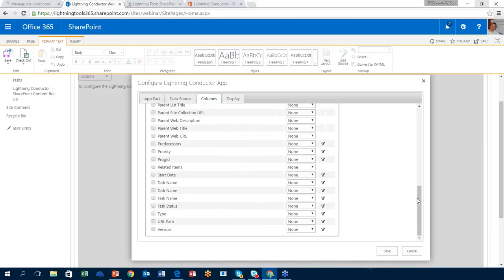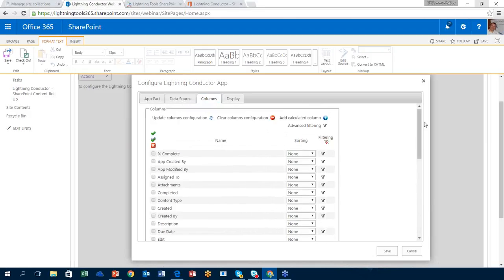If I've got some custom columns in there, then you should see that they display as well. If we want to, on the previous tab, we can actually just specify a list as the template. So if you've created a custom task list that has a particular column that none of the other task lists have, then we can point to that list and say, I want to use the columns from this list.